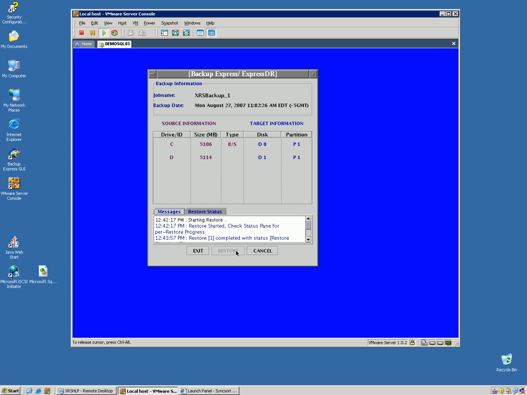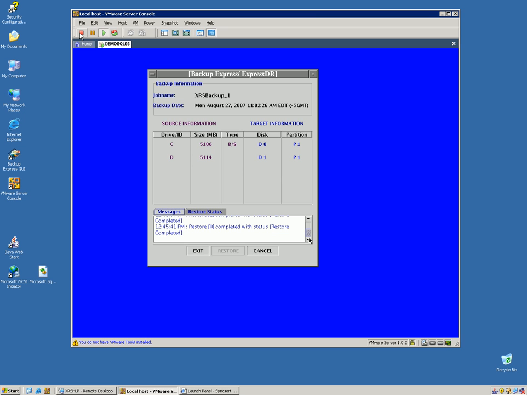And there you can see the recovery completed. It took about 2.5 minutes, 3 minutes for this recovery to run, to recover both drives, the C drive and the D drive. So at this point, all we need to do is really just take the CD out and reboot the machine, and we should be back to that recovery point. And the recovery point we used was August 27th at 11:02 a.m. So that's the recovery point, which means this machine is now block for block identical to the state it was at August 27th at 11:02 a.m.